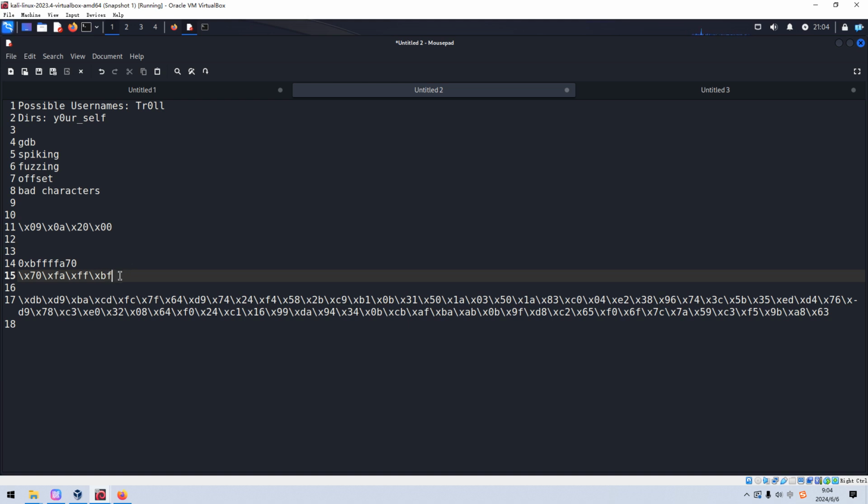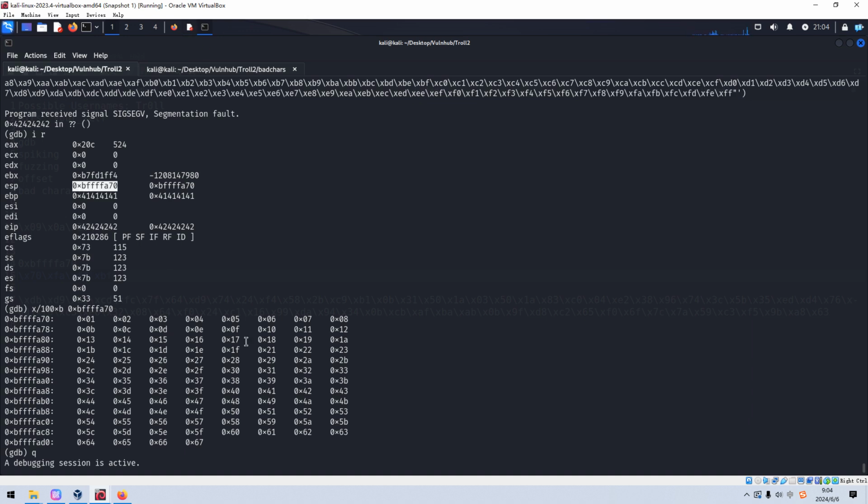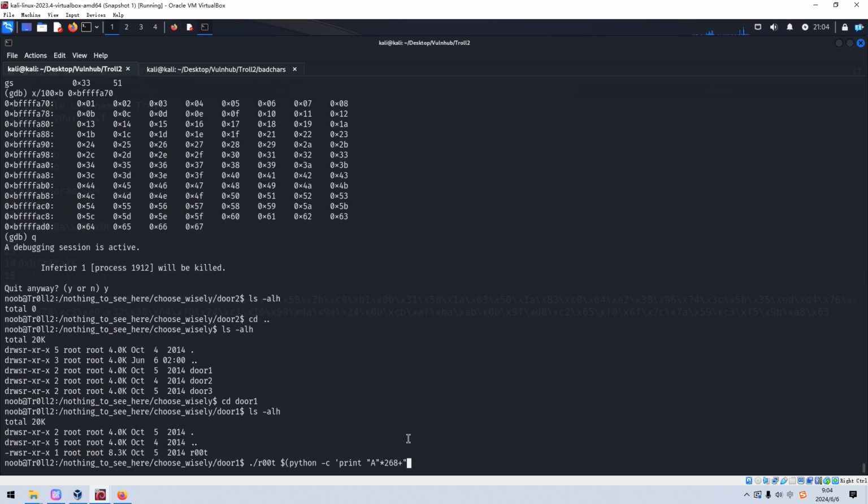Okay, so now we can put, so the ESP means the address for the current instruction, and followed by the shellcode. So the shellcode will be executed. We will put this address into the EIP. Okay, so let me show you. We can put in here. This should be 4 bytes.